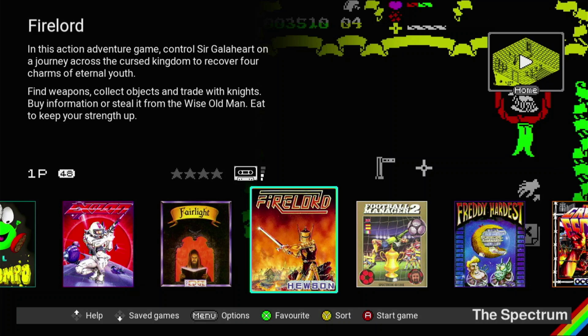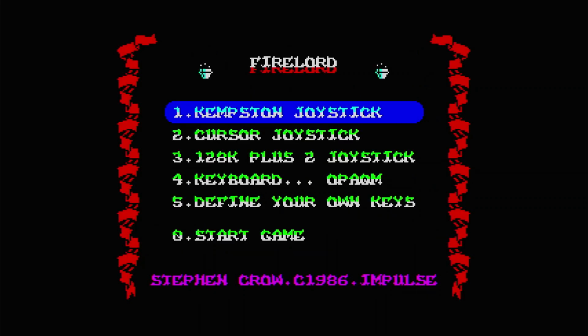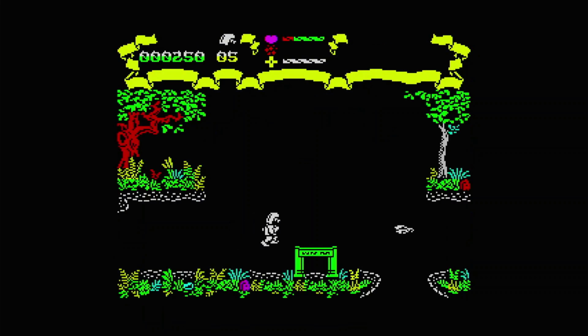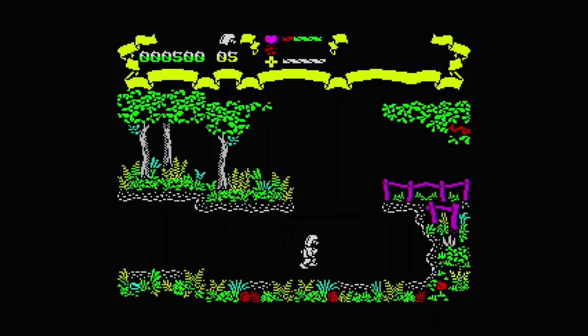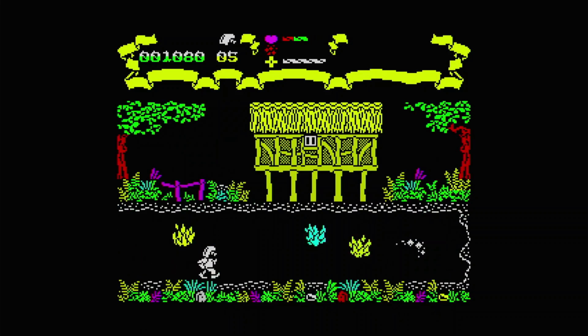This is an action-adventure game starring Sir Galahad, and you're basically traversing through the land and trying to find different objects and trade with the knights, buy information, steal stuff. Yeah, this one is a little bit of a wonderfest, if that's the best way of describing it. Let's just press the button to start the game. Nicely, this one does recognise the controls without having to actually choose anything special. Sometimes it doesn't, you have to make sure you press the right combination of keys.